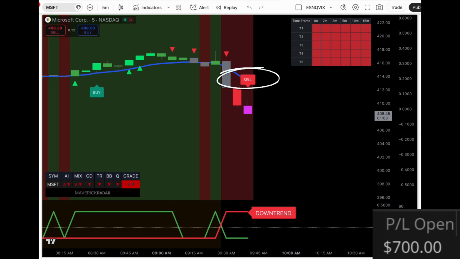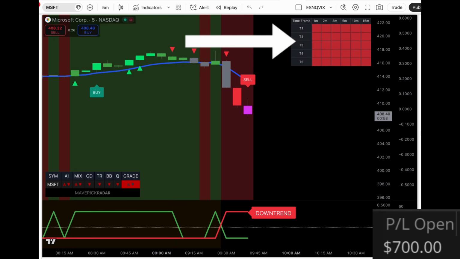Beautiful sell signal. All 5 traders, so this Maverick Multi-X up here, this is one of our indicators. Think of these T1 through T5 as traders. They're all algorithms, but think of these as traders, each having a completely different style. And they're voting every single tick across 6 time frames. Are they bullish or are they bearish? And you can change these time frames to whatever you want. You can add a 7th time frame if you want.